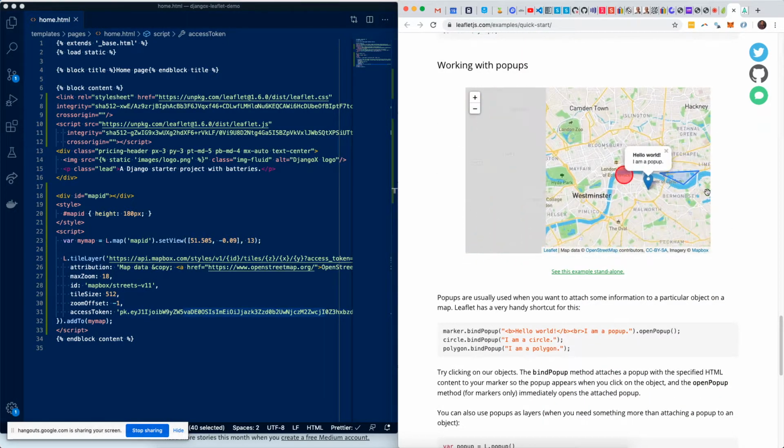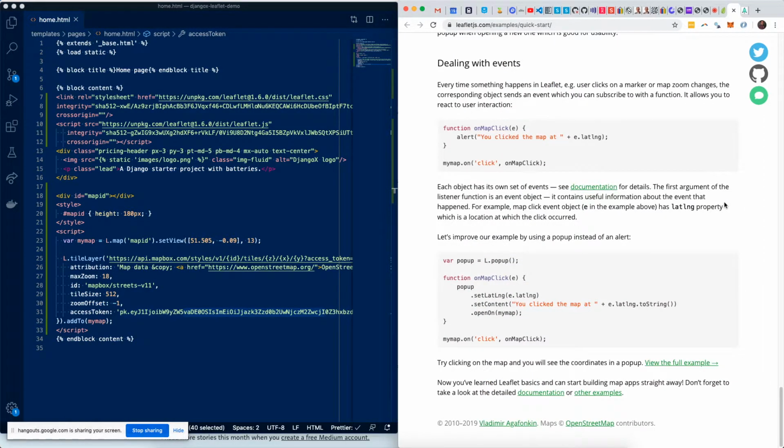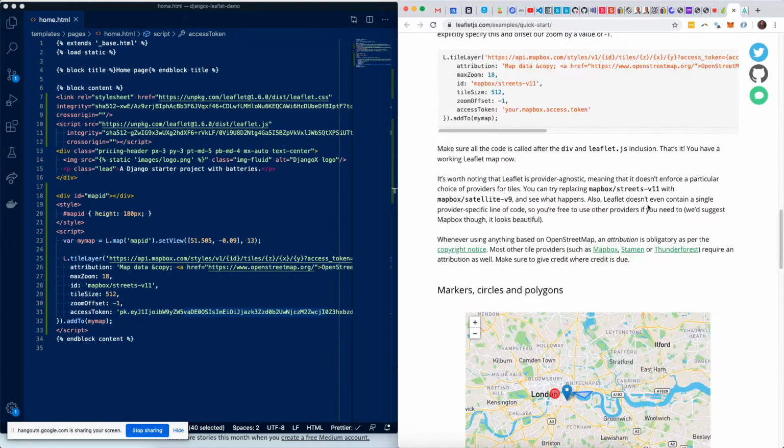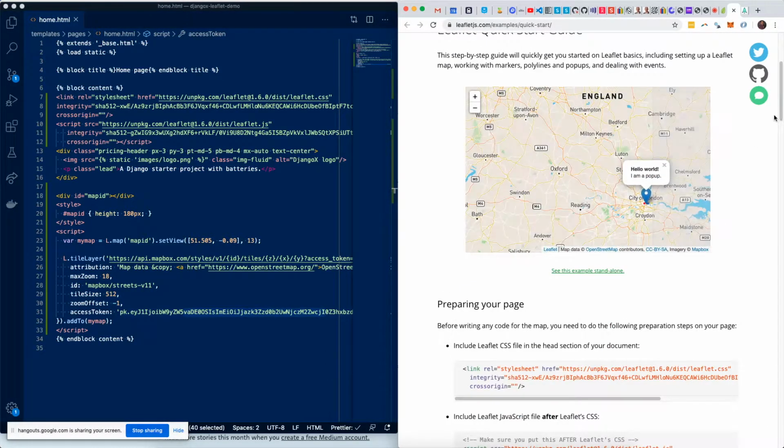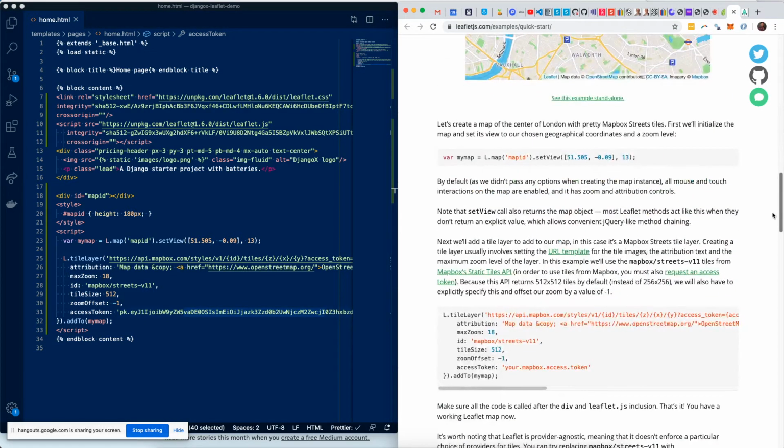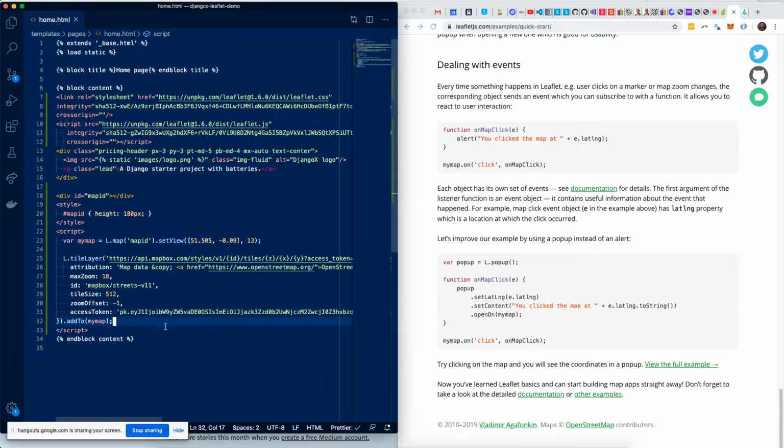That's fine for the quick start, but I'm actually interested in being able to do something a little bit more advanced. What I would like to do is have some sort of geo data in the database, and surface that somehow on the Leaflet map, right? So I want to do something more advanced than what the quick start goes over.